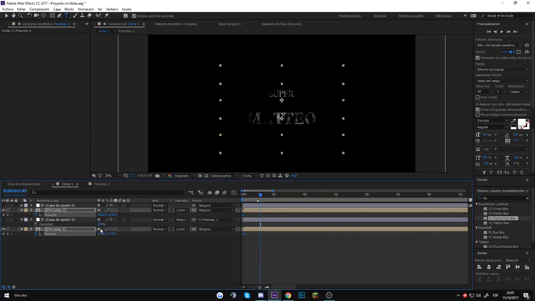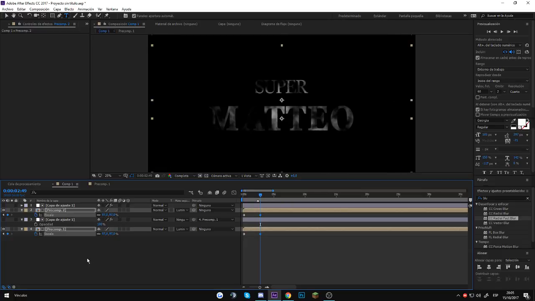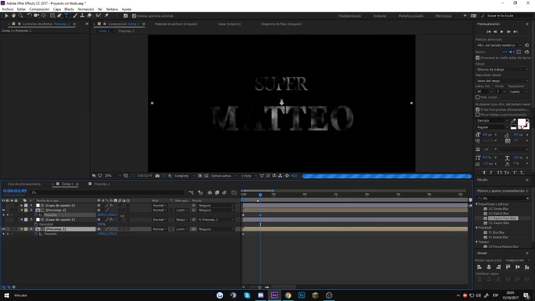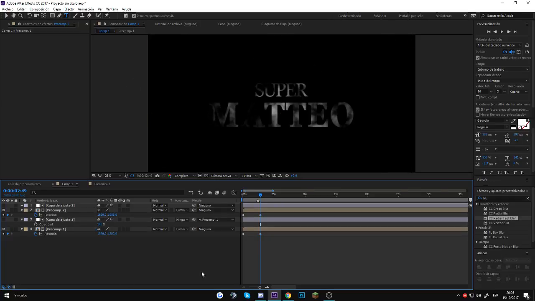And now here in the big scene, you are gonna change the scale for this size more or less, and then the position of them to kind of there. There you go.